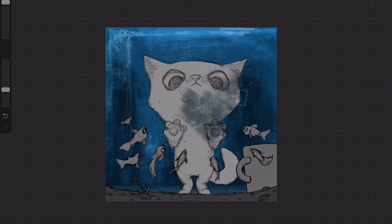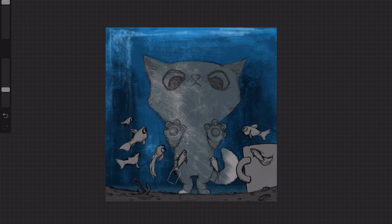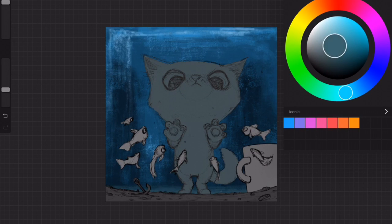If you guys are having a tough time keeping up, remember you can always just pause the video. So it's this kind of gray, almost green looking, it feels to me, because of how desaturated it is. But it's definitely not. It's more of a bluish, it's more of a teal color.